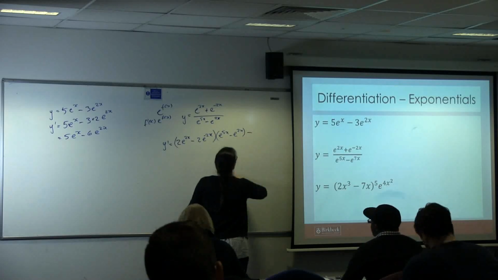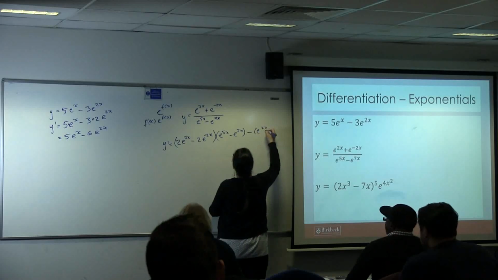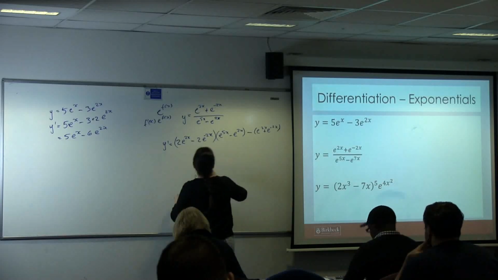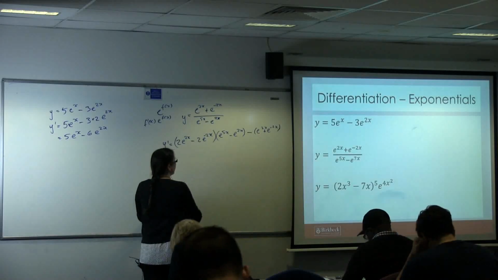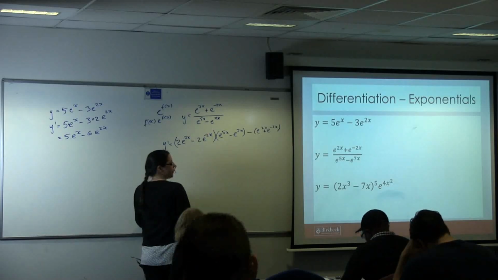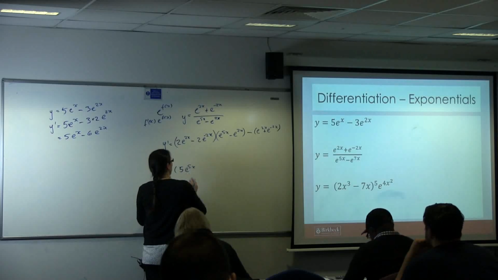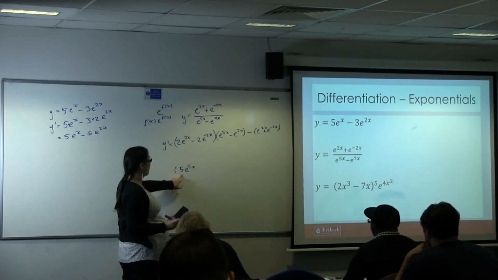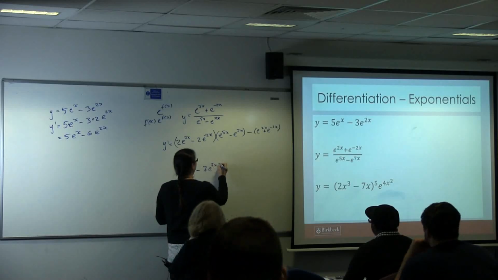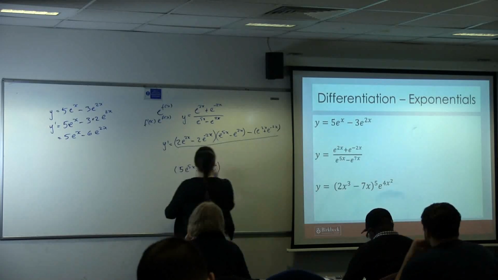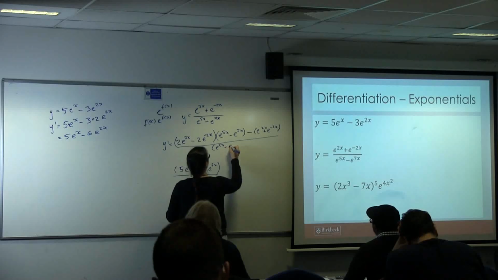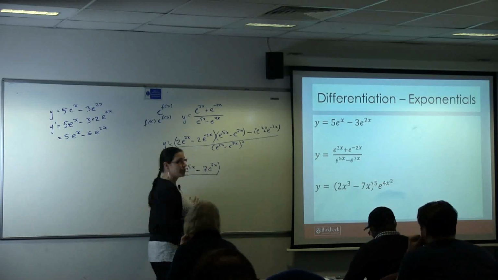And I have to take away, keep the numerator, and I don't have enough space. And I need to multiply that with the denominator's derivative. So, e to the 5x's derivative is 5 e to the 5x, because 5x's derivative is 5. Minus, same rule, 7 e to the 7x. And the whole thing, including this term as well, goes over the square of the denominator.